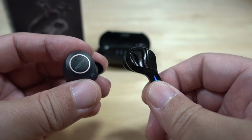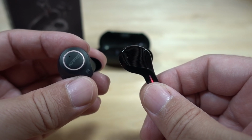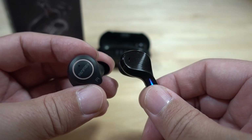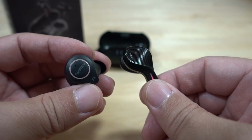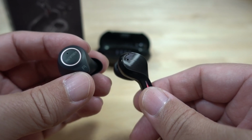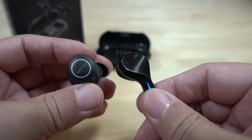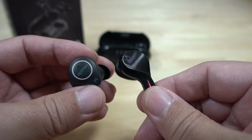So, if you're looking for the best audio quality, you probably want to look at the name brands, the Samsung Galaxy Buds, or the Apple, I think they're called AirPods or whatever. I think those are pushing $200 to $250 these days. Pretty expensive. And to me, I personally would never find it worth my time or money to get maybe a 5% improvement in audio quality. So for some of you, that's a big deal. For me, it's not a big deal.